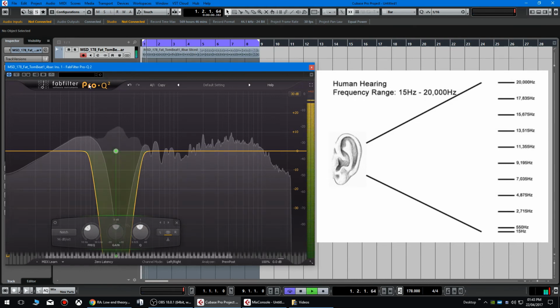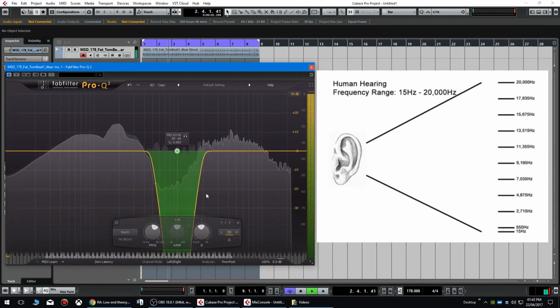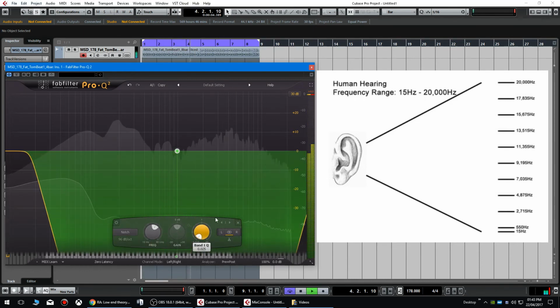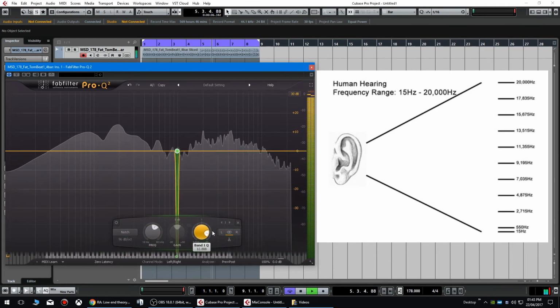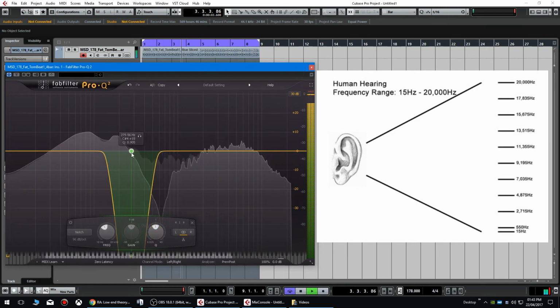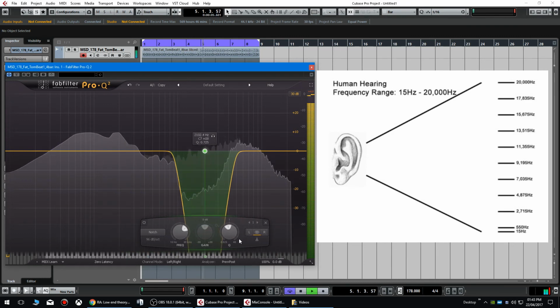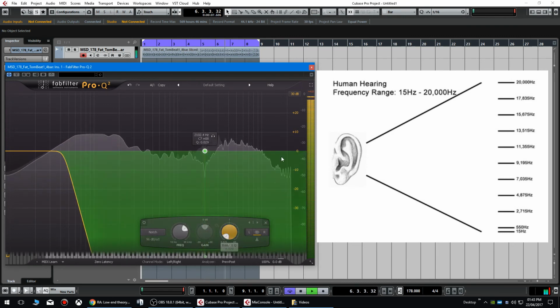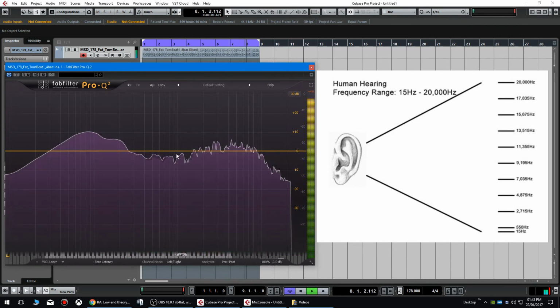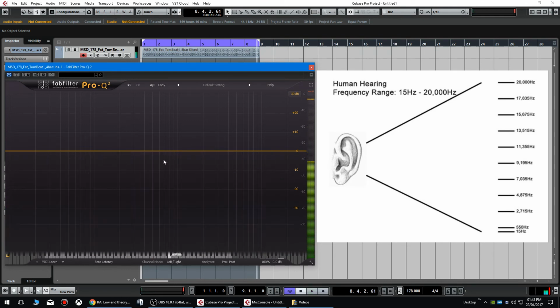So if you want to listen, I'll put this here. So you'd use them more in mastering than you would really in mixing, unless you've got a serious problem you want to sort of address.